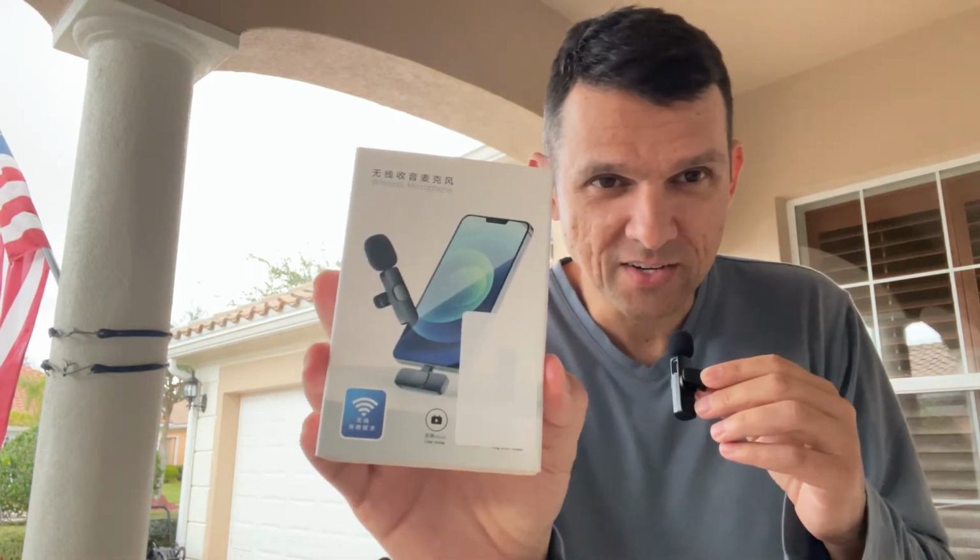I think we tested the mic out. A lot of times when I see videos about products, they don't actually test it. They just tell you about it. They tell you all the specs. But I think some of you just want to see what this thing actually sounds like. So here's what it sounds like.